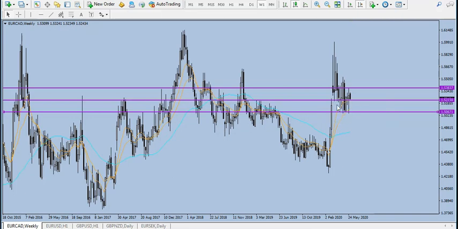So now I put this line on this level because I can see support here once, twice, and here is acting as, you may not see it clearly from this weekly time frame, but when I switch to daily you will see it. But just know that there is a support and resistance line somewhere around here acting as resistance, here acting as support, here acting as resistance, here acting as resistance.